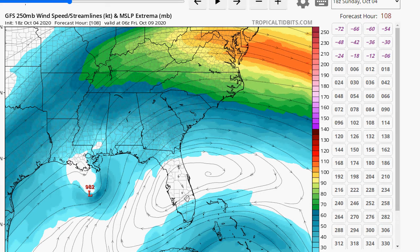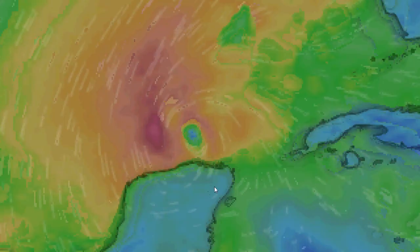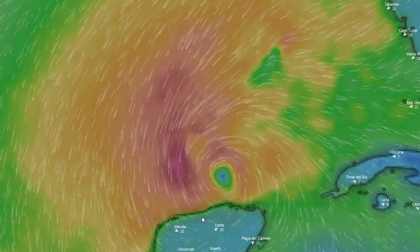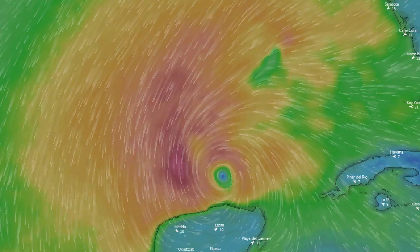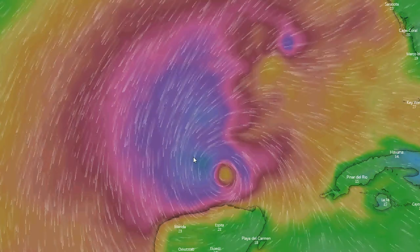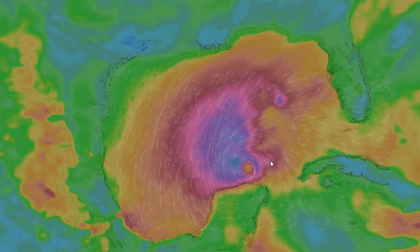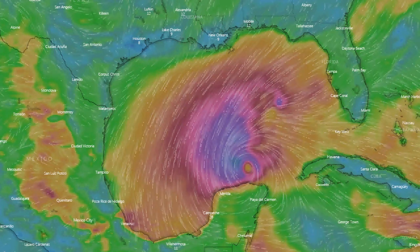All right, we'll go to windy.com, and we'll look at it on there as well. So we are once again watching tropics. Let's go to windy.com. Okay, so currently, this is a reflection of the European model that I have up on the screen. This is Gamma. You see, most of the wind is out over the ocean right now. Let's go to the wind gusts here. So with wind gusts, this is a healthy tropical storm, especially over the water. It's getting to be kind of a large storm. It's kind of lopsided, but let's see what it does with it tomorrow.